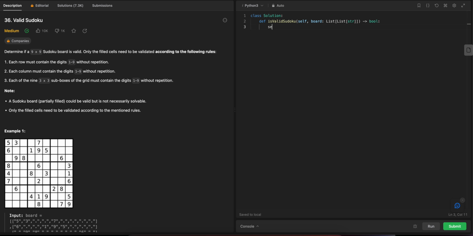First of all, we will initialize an empty set, then we will iterate over elements one by one over the grid. So for i in range length of board, then for j in range length of board.